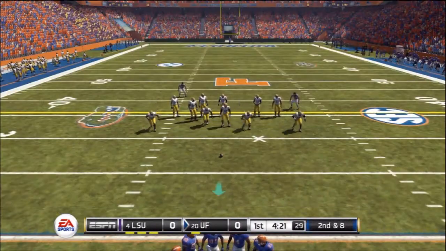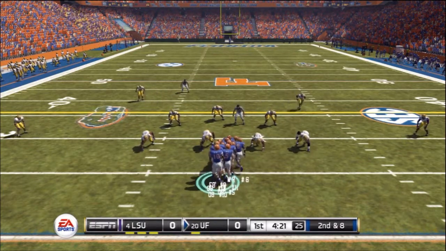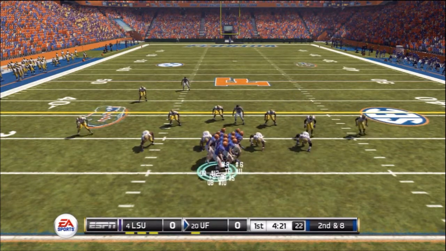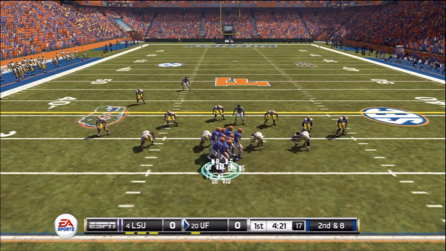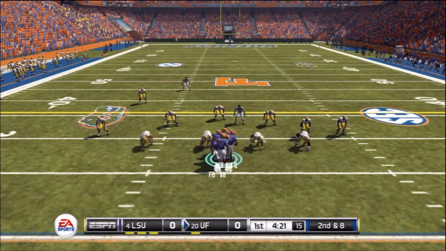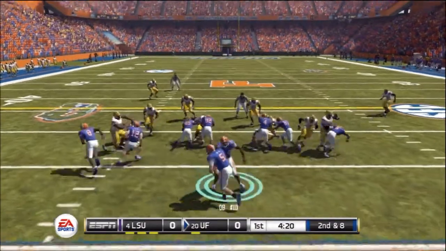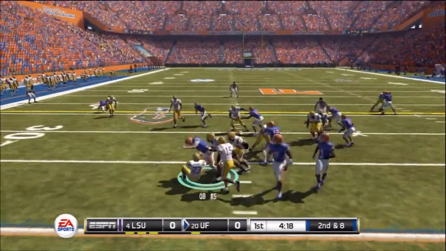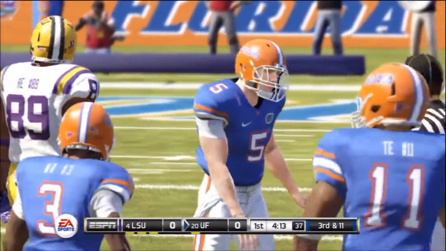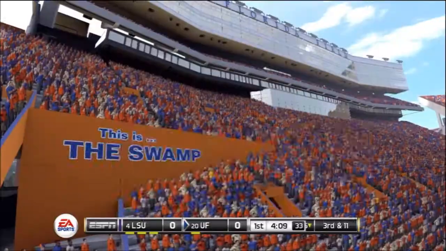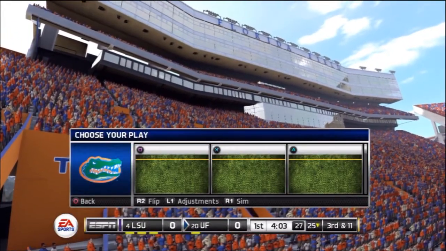You can pick by play type or ask coach, though, which, I guess, is not really helpful, but you can at least pick a play that way. And you can definitely go ahead and audible to your square audible. It allows you to do that. And I found out later on you can actually hit any formation audible in that particular spot as well. Unfortunately for me, my square audibles will run left, and I have four quarterbacks on the field, so actually running the ball with them is pretty rough, especially when one's at the center position. He doesn't tend to block so hot.